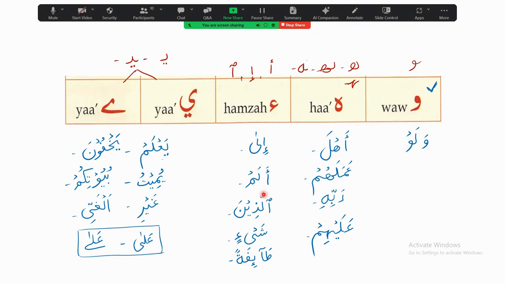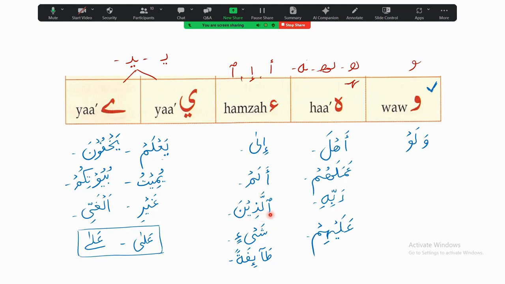I was mentioning that sometimes you will see this Hamza written like this as well. The example is a very common, familiar word, "alladhina". Here at the start, this is Hamza again. There are types of Hamza as well. One is called Hamza wasl, and the other is called Hamza qat'. So the difference you see in these shapes is because of the type of Hamza.